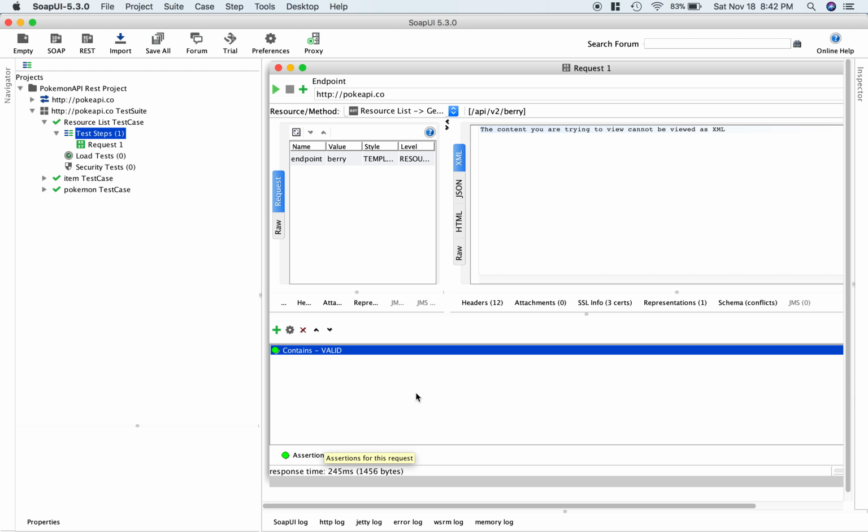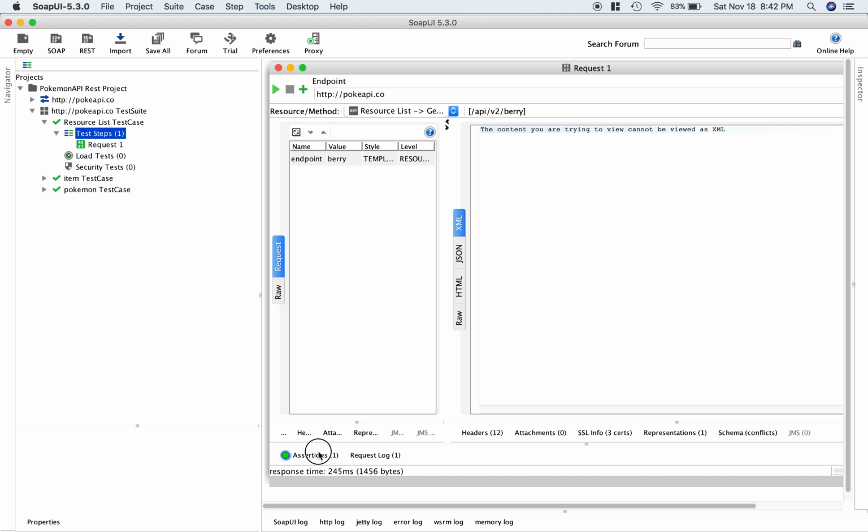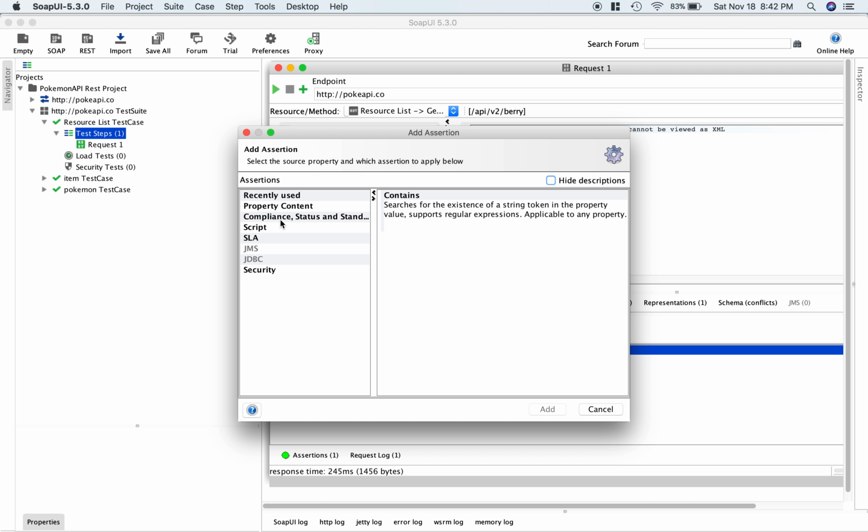And number three, which is pretty much the game over issue, is that on the Mac version, at least, I have not tried the Windows version, but I've heard it's better. On the Mac version, the assertions, if you click here and go to plus, this list of assertions is not clickable. I don't know if you can see this, but right now I'm clicking on this, and it doesn't work, which is a big problem, because I can't get to the rest of my types of assertions. The only one I can get to is the one that I clicked on before.